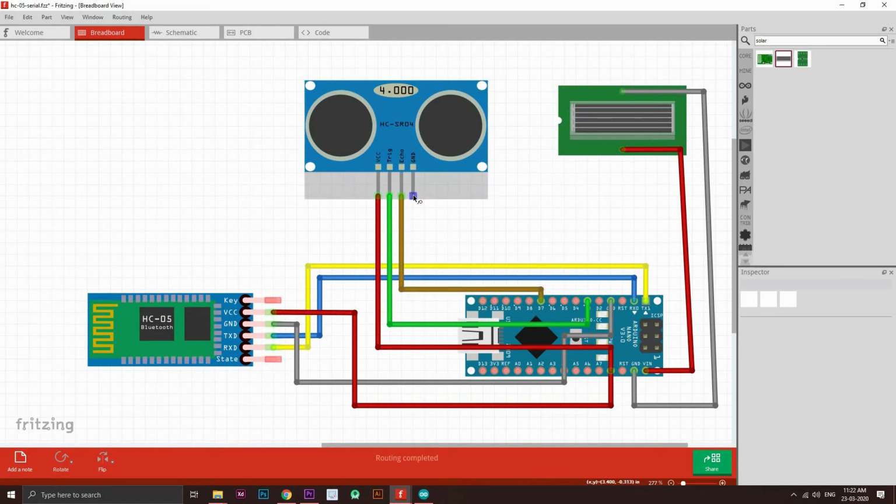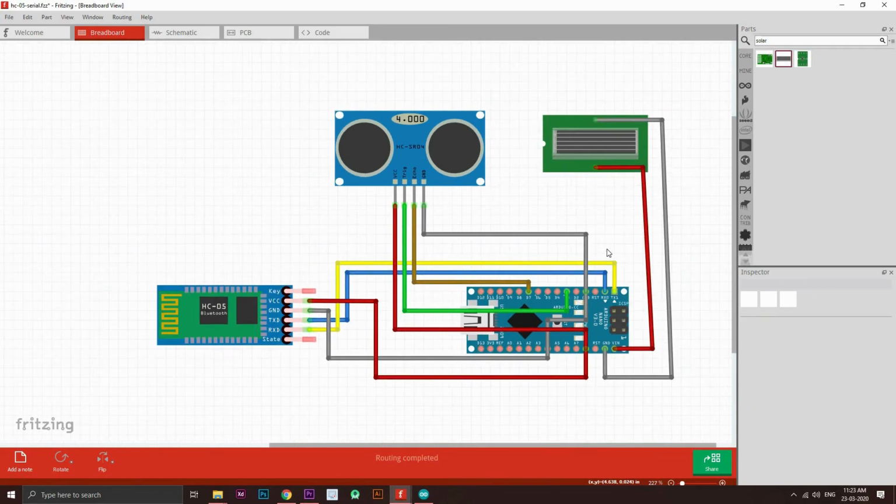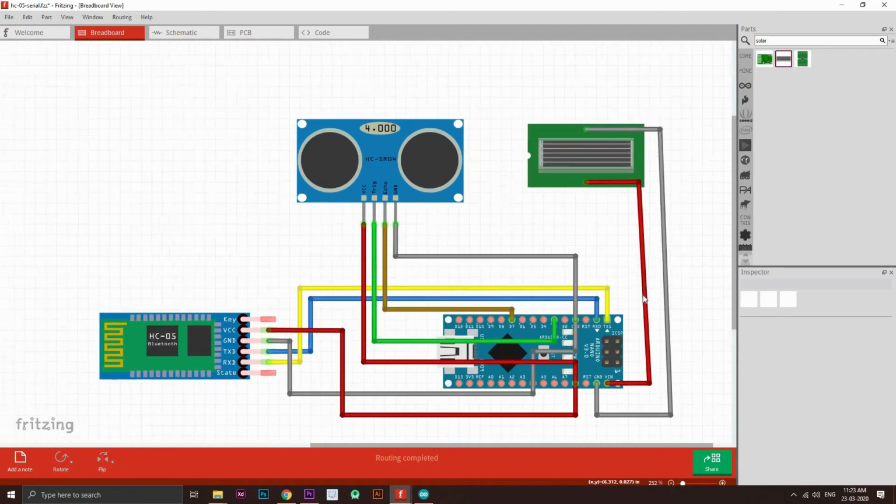And lastly, we need to connect the ground pin to the ground pin. It's available right here, so let's just connect it to the ground pin right here. Okay, cool. Now let's connect this with the gray color. Now that's all for the connection of this module.